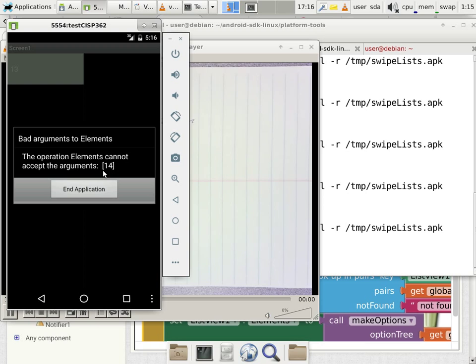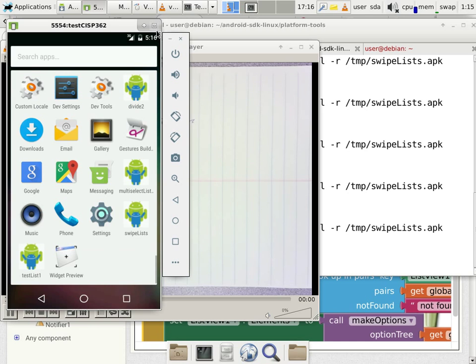Because 14 by itself is not a list, it's bad arguments to elements. In other words, I'm trying to set the elements of list view 2, and it is a single element 14, and that's why it is having a problem. Okay, that's okay. I kind of know what the problem is.